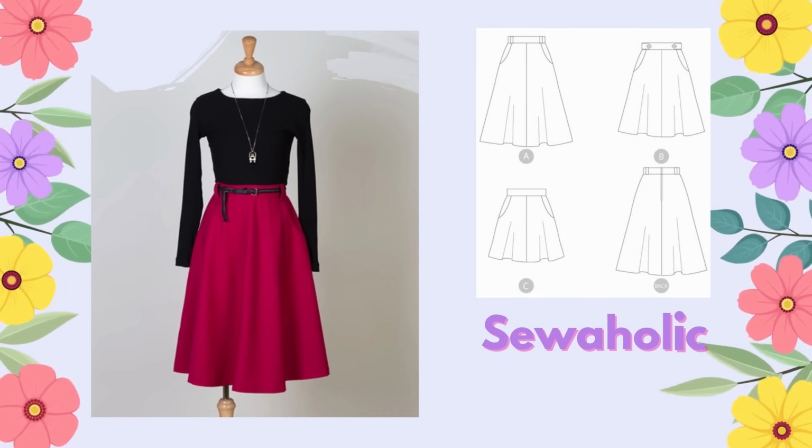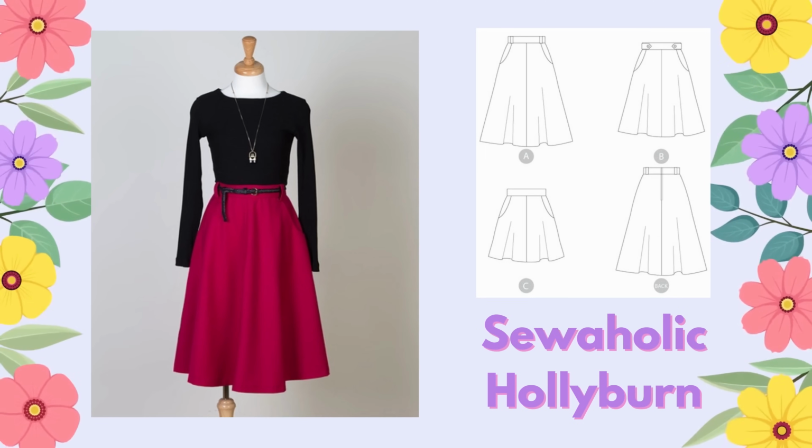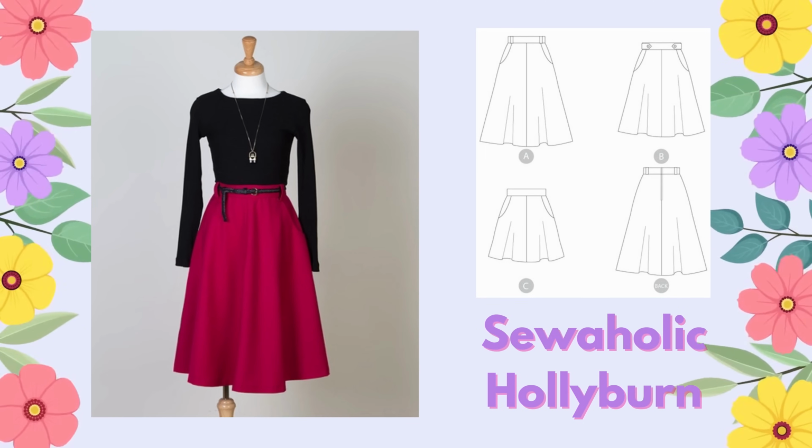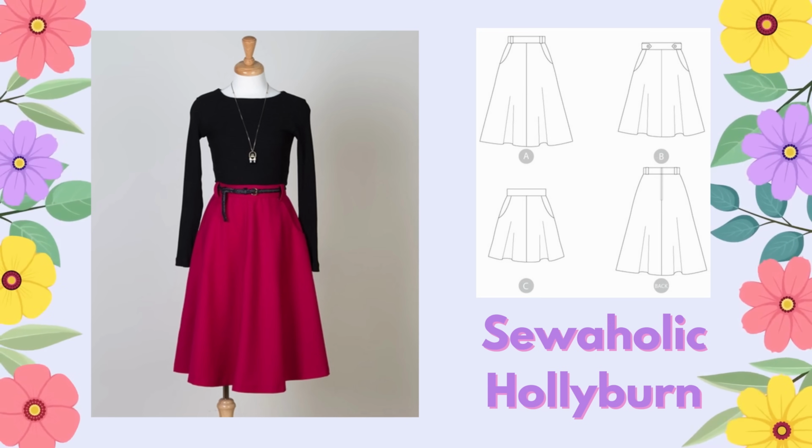Next up, we have the Sewaholic Hollyburn skirt. This one is kind of another do-over sort of scenario. I made this skirt many, many years ago. I had to go dig back in the archives to even find photos of it. I had made it out of a wool suiting in this chocolate brown, and the skirt that I made was fully lined. The thing that I like about this skirt is that it has a waistband.